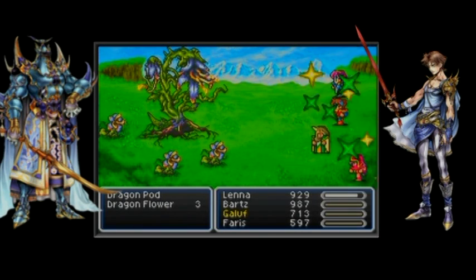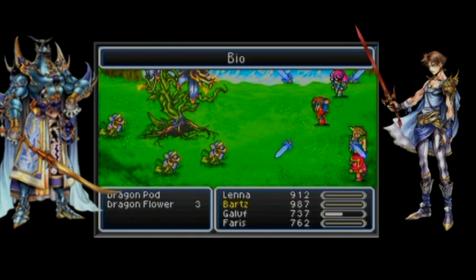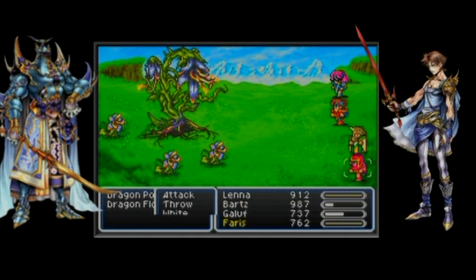Those little pods on the ground are really, really annoying. They somehow keep this thing alive. I can't remember exactly how it works, but you definitely want to kill those guys because they're going to be in the way if you don't.